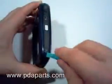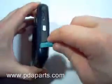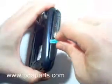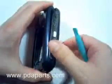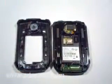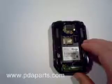Using a case opener tool, run it along the edge of the side of the case to remove the front and the back of the case from each other. This will now free the back of the case from the front.